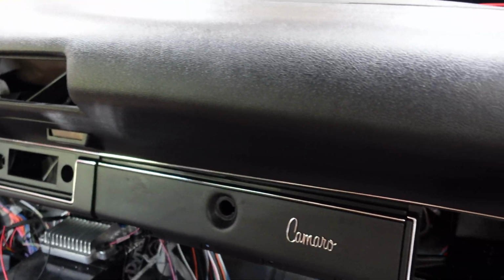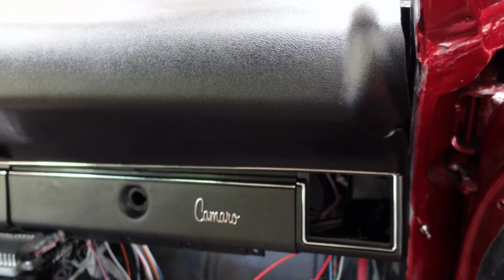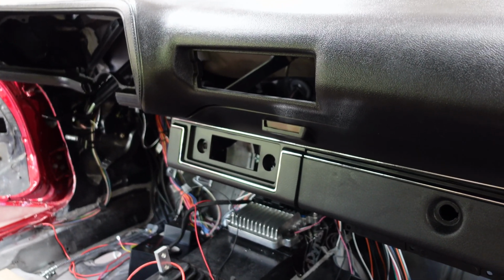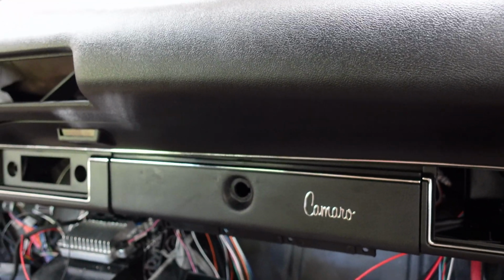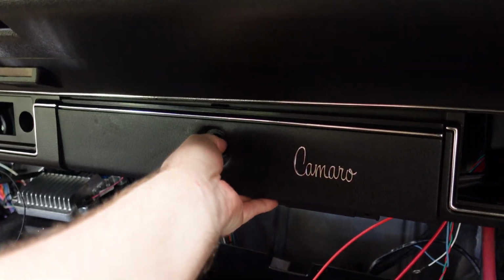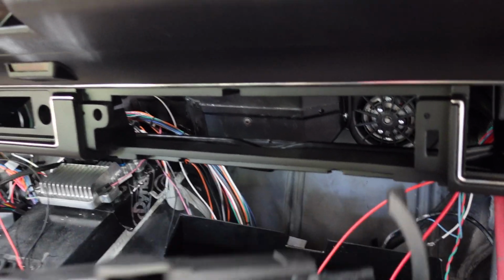I don't know for many of you folks out there in YouTube land, if you can really grasp how momentous it is to see some interior in this car. Remember when I got it, it was a drag car, so it had nothing. So I've never seen a dashboard in this car. It's very cool to see. It's all very flimsily held together here, so I have to be very careful not to knock the whole dashboard off in the process.